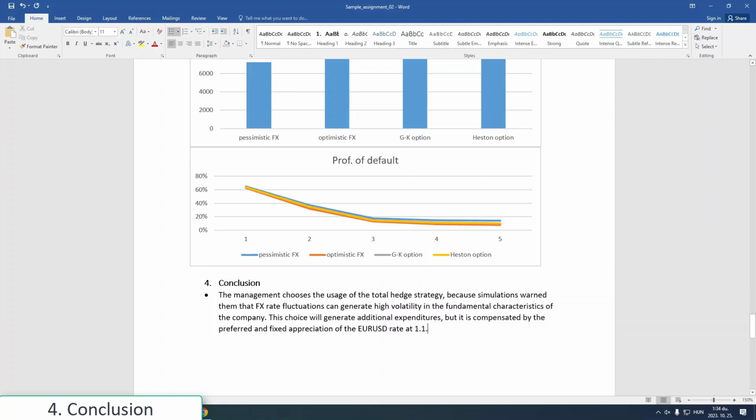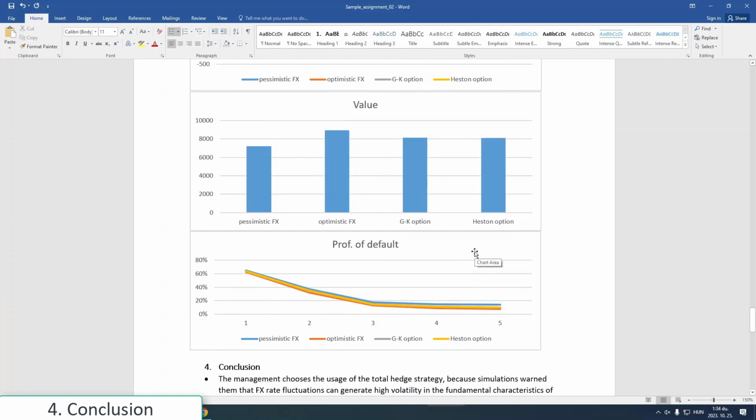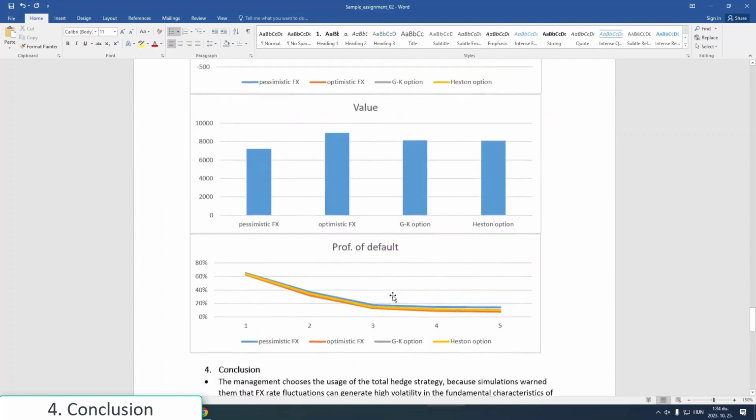1.1. Yay! So we generated a slight artificial appreciation due to the options, and at the same time most of it was used up by option fee, but still we can happily live with that. So we can see that we were able to avoid this situation. We were not able to achieve this one, obviously, but the probability of default is lower. So yeah.